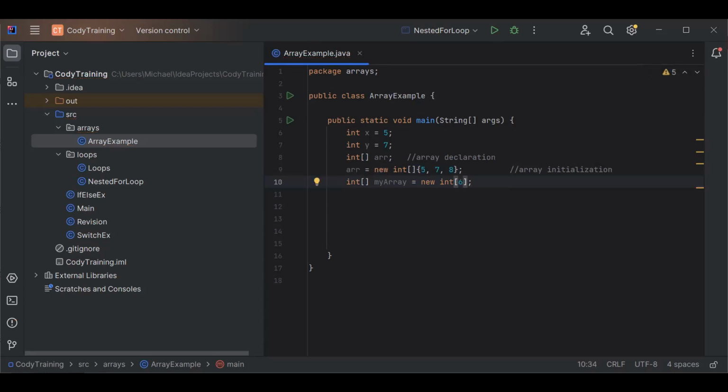So here I specified my array size to be 6. Later on, I can put my values inside my array.